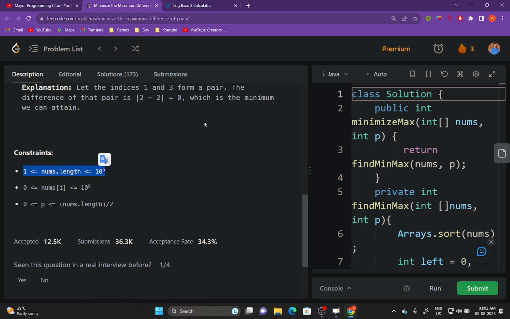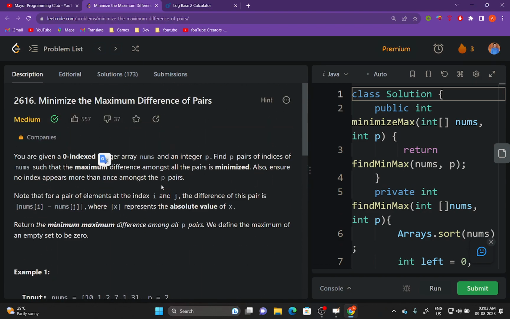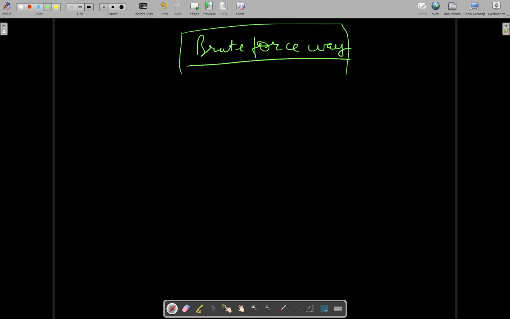Since you have to minimize the maximum difference possible, well, it's not entirely brute force. If you think greedily, you will sort the array.